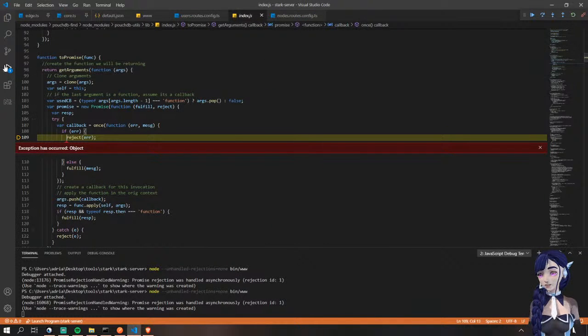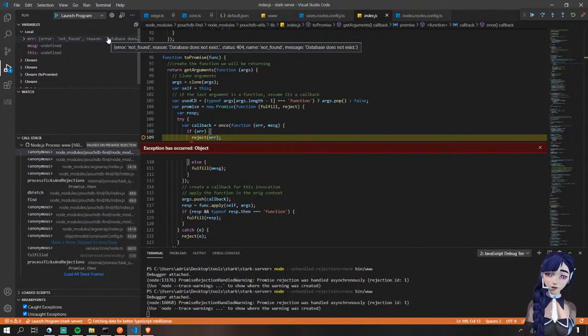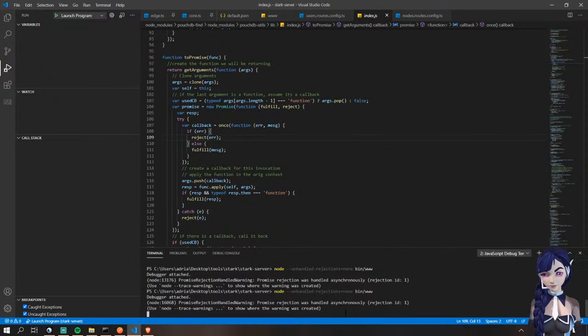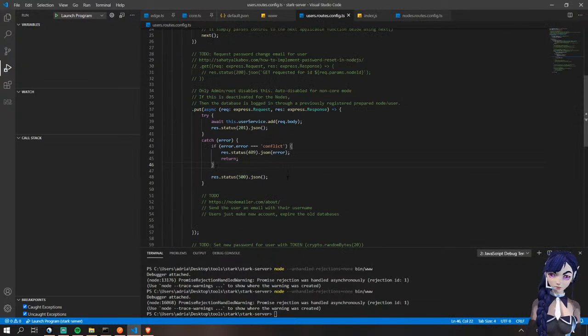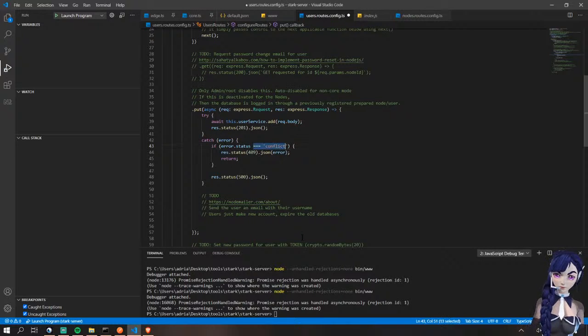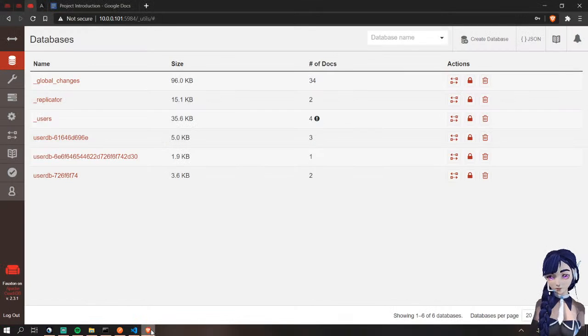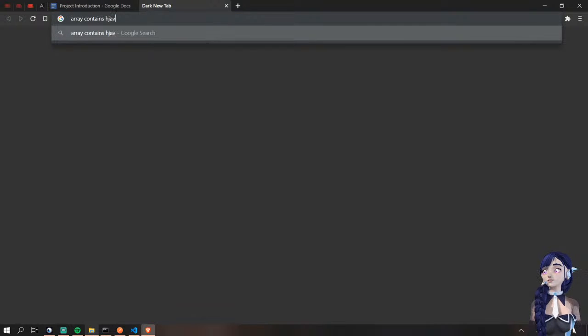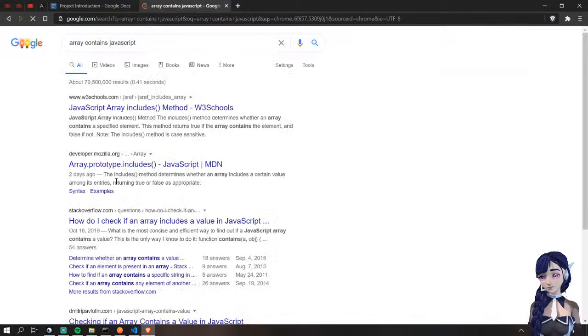And then what my error is, not found, 404. So I could also pass this one along. That's not a problem. So I could do status 409 and status 404. And that way it would be easier to know what's going on with the whole server. So here, if error.status, and then I go, what's like array contains, includes.